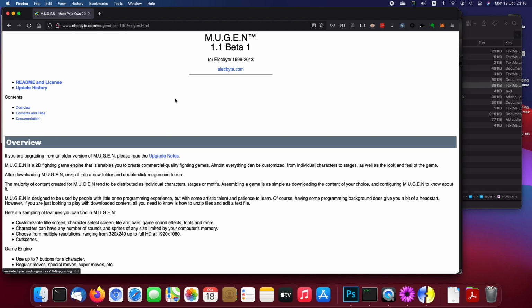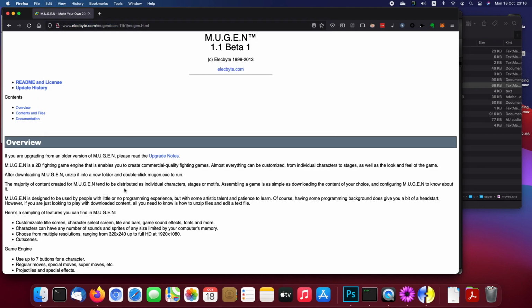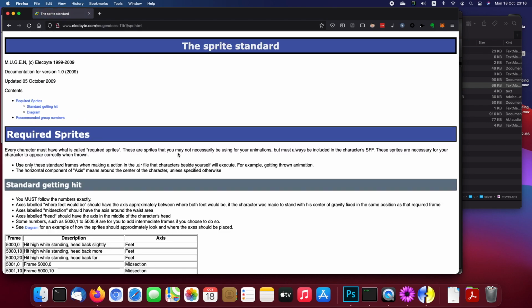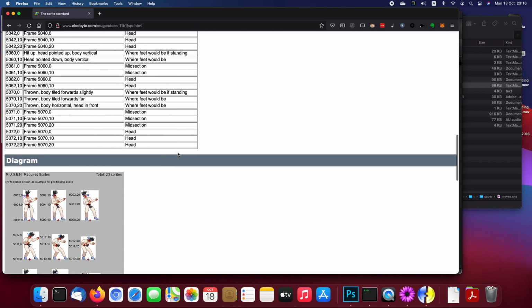Maybe Google cannot search. So this is Elecbyte's official website. Okay. This is the official document. Go there and you click this one, Sprites Standard. Here is the Sprite Standard.